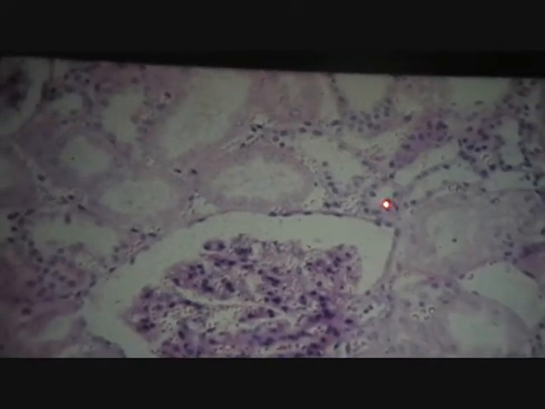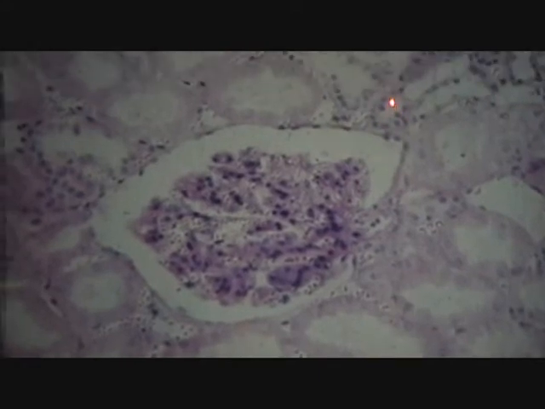PT, DT, CD. Collecting duct. So you may also use CT for collecting tube, they're the same thing. So I'll make sure you have a really good comparison to tell the 3 types.